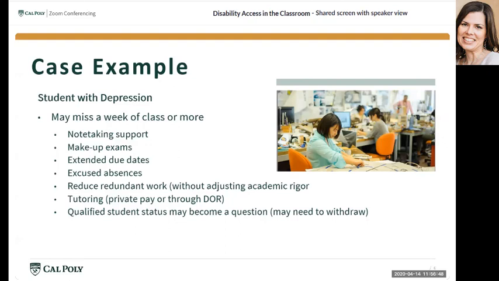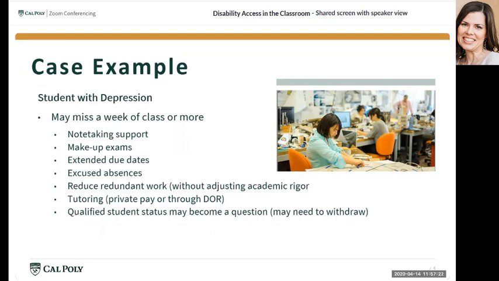Yeah, so that one's a little bit trickier now with the virtual quarter because a lot of exams are actually going to look more like assignments. I know for some classes, if you're not doing a Canvas or a Polylearn test that has a timer in it, extensions on assignments are always considered on a case-by-case basis. Most students only need 1 to 3 days, I would say, to get an assignment done, but it really depends on the situation. Are they needing an extension because of symptom severity? Are they needing an extension because of their processing speed? I mean, what's going on?